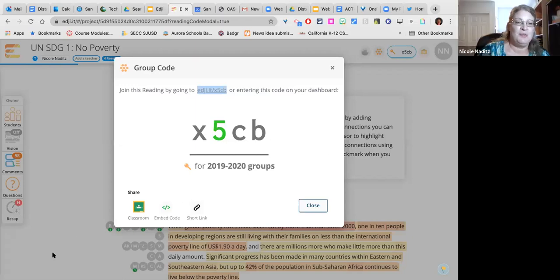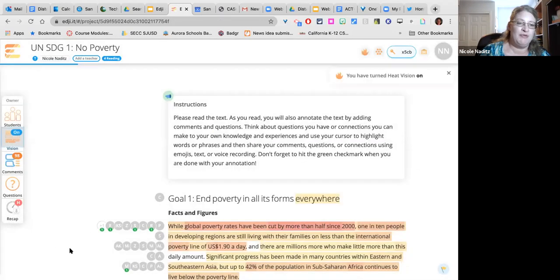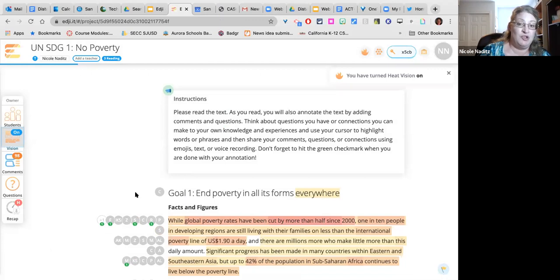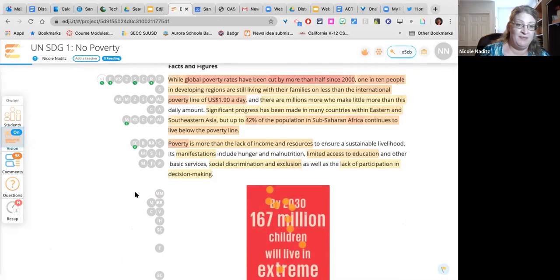Nice. As you finish up that last comment, please keep your screen open. And what you're going to notice is a change on your screen. So I'm going to click a button on my dashboard that I will tell you about a little bit later. And now you might have to refresh your screen, but take a look at your screen now. If you refresh if you need to, what you should see is what's called heat vision.